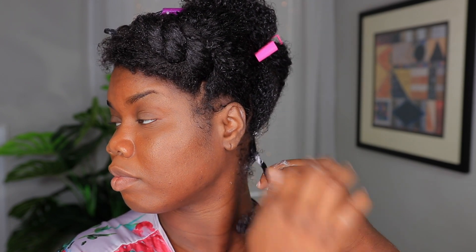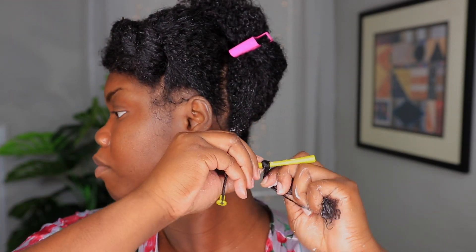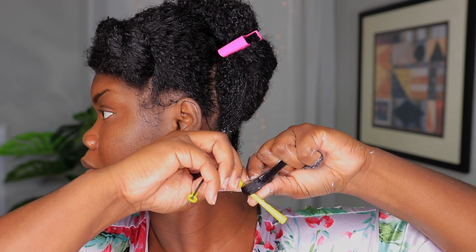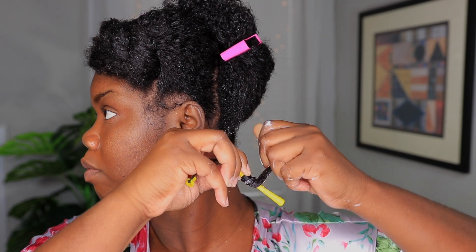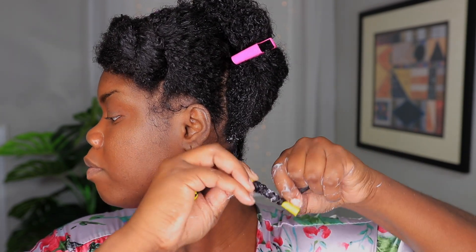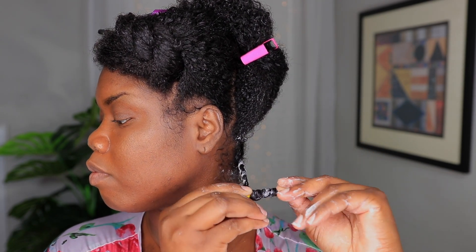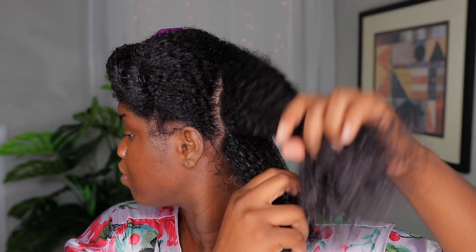Now I'm applying the yellow perm rods, which I absolutely adore. I love applying yellow perm rods at the end of my twist out — it gives a really cute, nice, neat, put-together look. I'm twirling my fingers and as I twirl it on I make sure I stretch my hair out so I don't have any texture. I'm really making sure it's smooth so my results can come out amazing. When I get to the end I smooth my hair and the product in, making sure there's no frizz, just to have a uniform look.